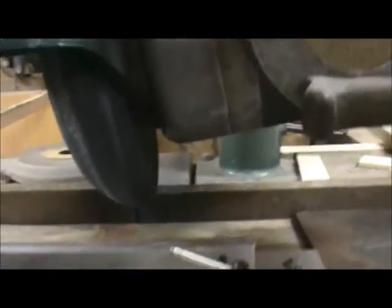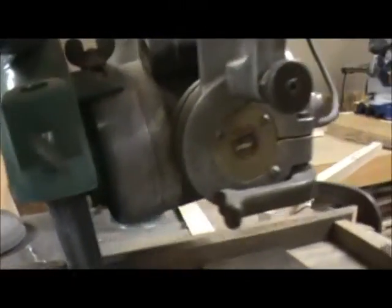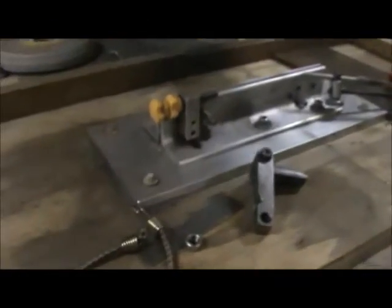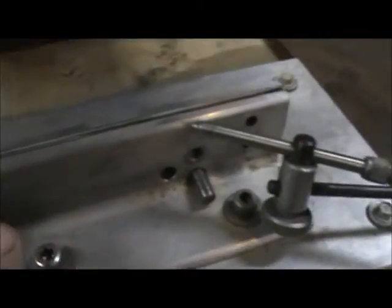I'm loving this setup. At some point I'm going to build an automated sharpener, but for right now this works really well. I have the head tilted at 10 degrees. That's a gray stone like off a bench grinding wheel, rated for the right RPM of this motor, so there's no chance of doing anything goofy. It's just a wooden table.